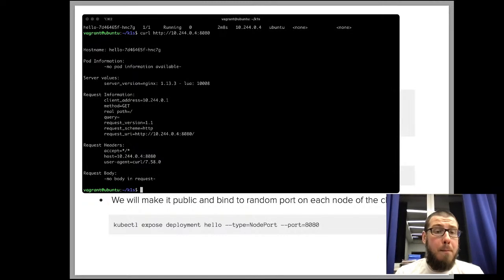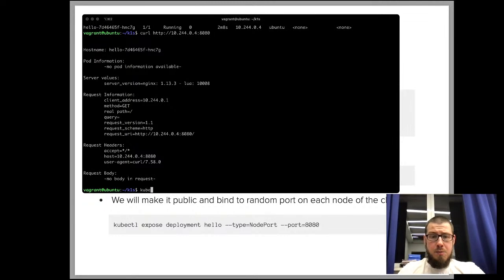But right now my pod can be accessed only from the node which is running it. I would like to have external access. How can I do it? Actually, the simplest thing to do is open some random node port to manage external traffic. It's not the production best way, but for our demonstration it will be completely okay.